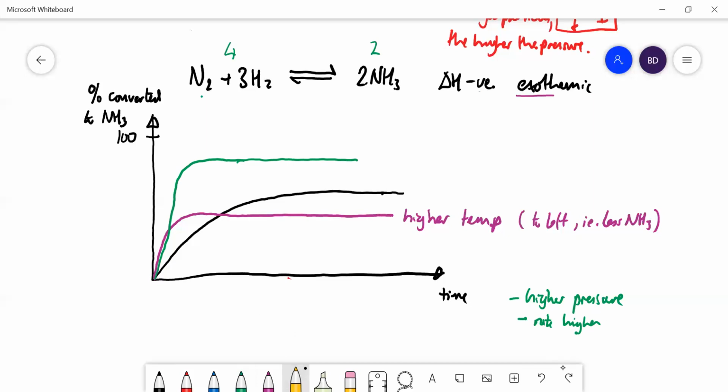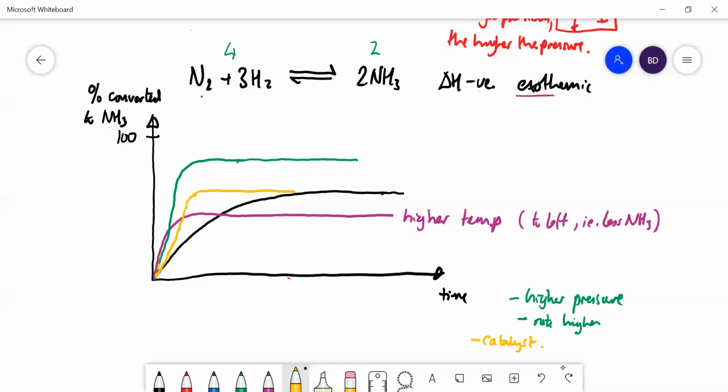Let's do what would happen if you did it with a catalyst. Now catalysts speed up the rate of reaction, but they don't change the position of equilibrium, because they're going to increase the rate of the forward and the backward reactions equally. So if you did it with a catalyst, it would be steeper, but it would be leveling out at exactly the same point. So that's with the catalyst, that yellow one there. The position of the equilibrium isn't altered. Okay, so that's just a nice little graph to think about things.